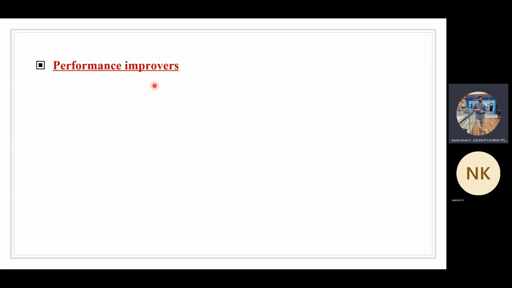Now, after the COVID lockdown is completed, you just came the next day. Are you going to directly run the machine? No, we cannot run the machine directly. So first we need to apply certain materials on the machine, that is, we have to apply the grease, oil, all these things. Then we have to wait for some time, and then we run the machine. So why are we doing that? We want to increase the performance of the machine.